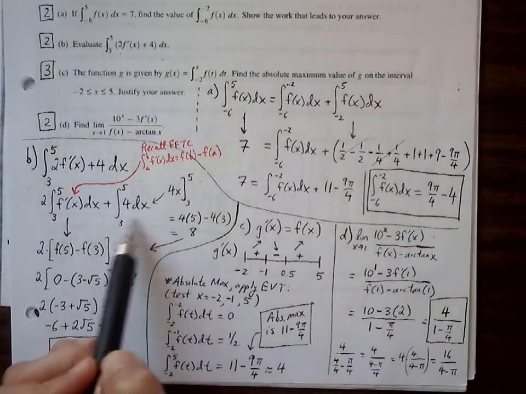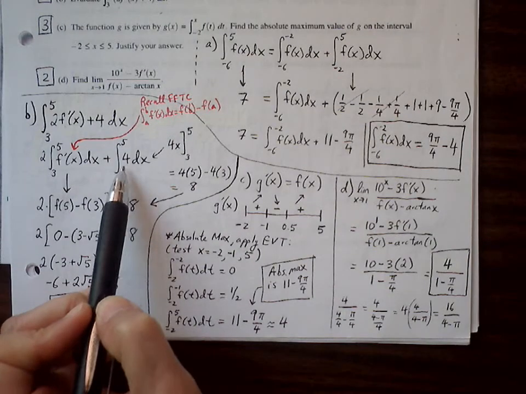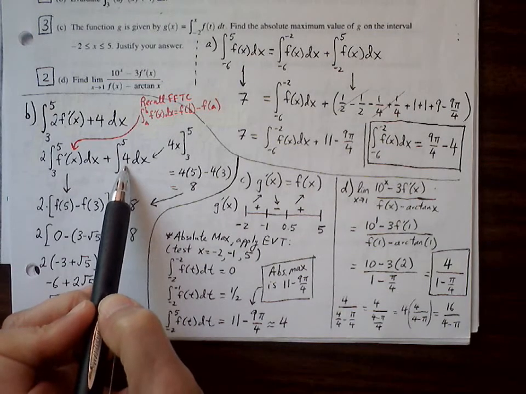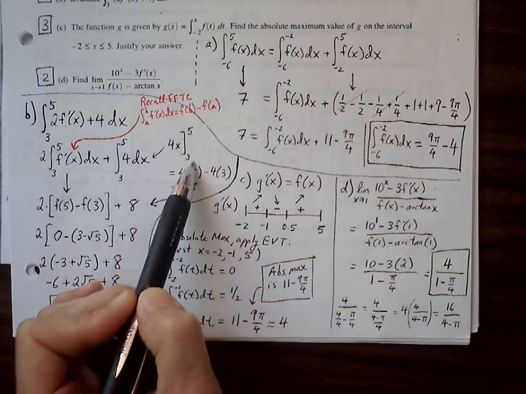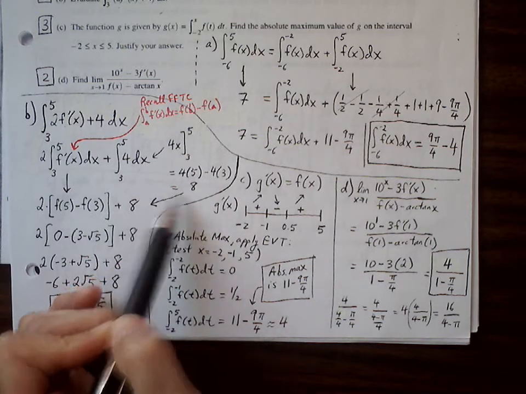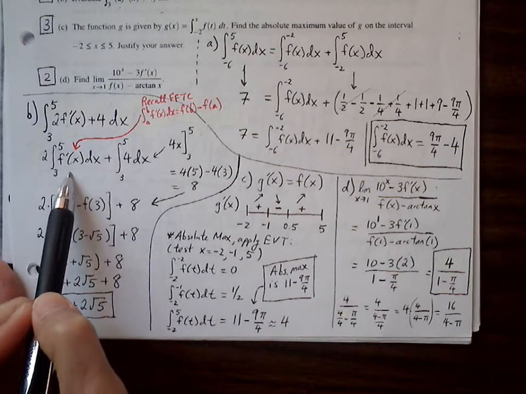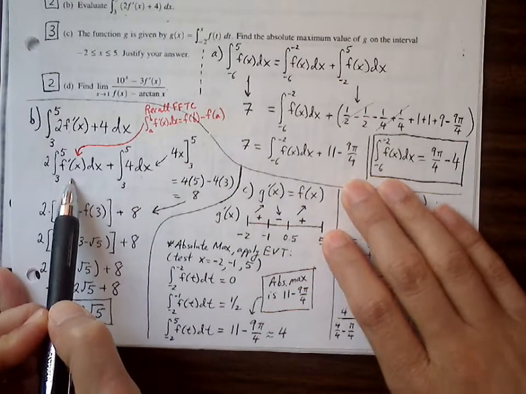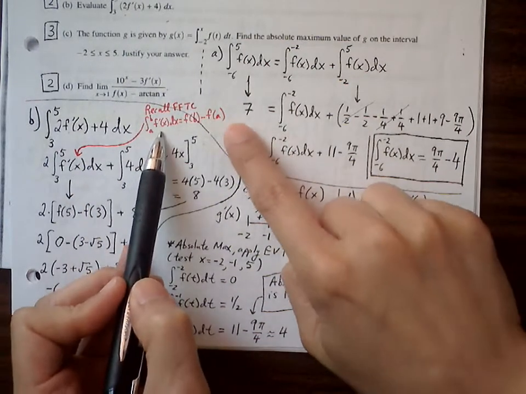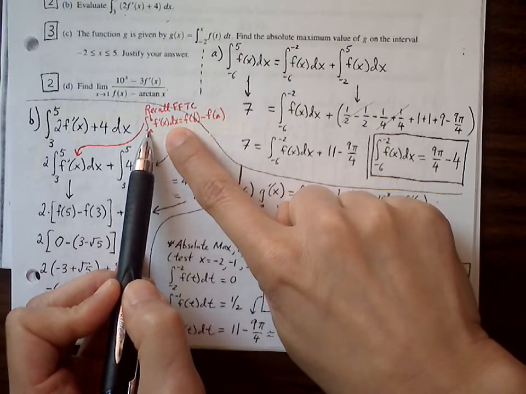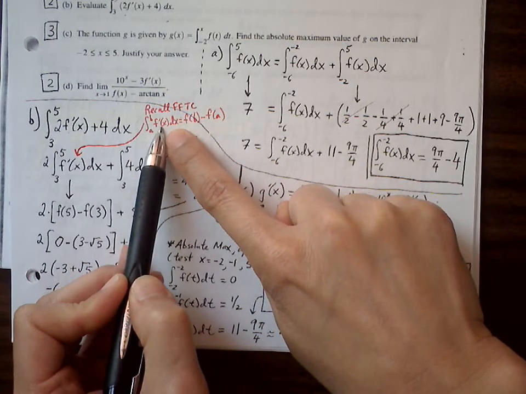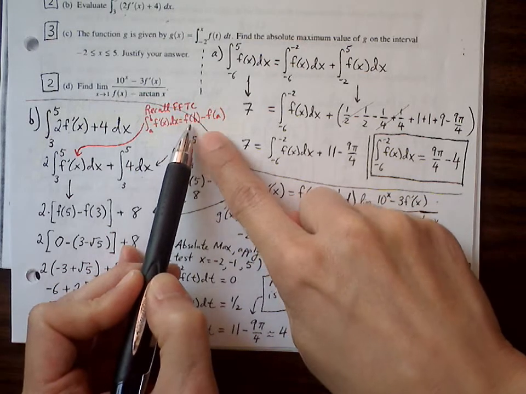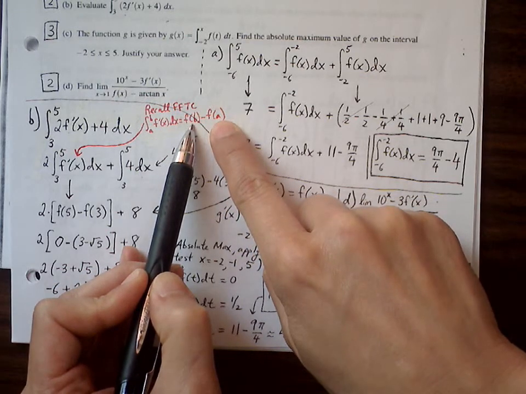So this piece we can apply using the power rule, right? Antiderivative. If we antidifferentiate 4, we get 4x. We plug in the upper and lower bound, we get 20 minus 12, which is 8. Now moving on to this portion here, we have to apply the first fundamental theorem of calculus, which says that the antiderivative of f prime from a to b, f prime will move up a level to f of x, and then we plug in our upper bound minus lower bound.